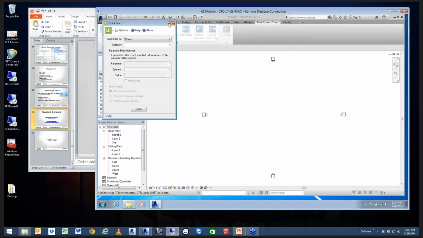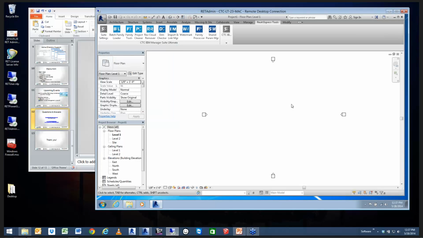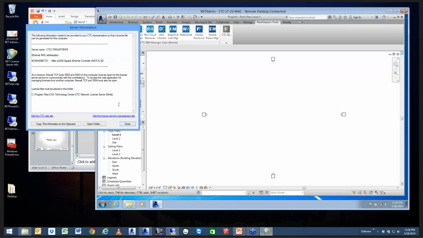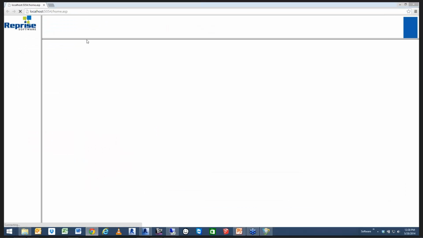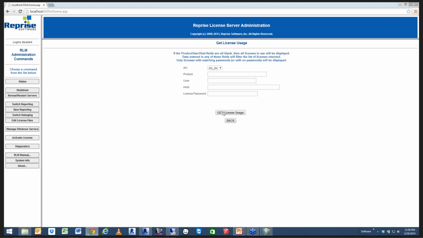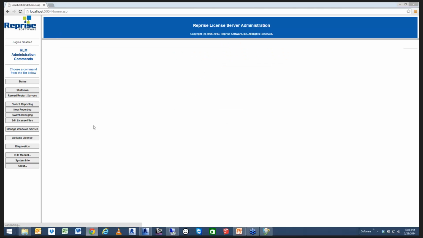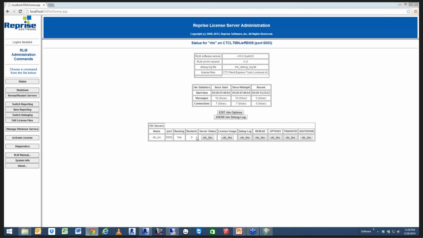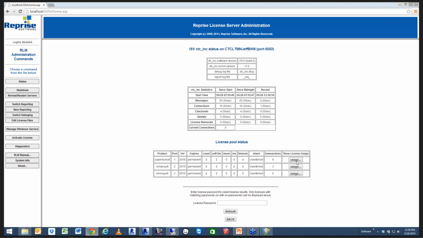And then another question here, is there a function to identify which computer is using a license? So that would depend on whether or not you're utilizing the node locked or the network floating. And I assume that question was geared more towards the network floating. I believe there is a function in here to identify where the licenses are being used. So on my status, there's a license usage. And I think there's a, oh, hold on a second, maybe the wrong spot. Under the server status and then usage.